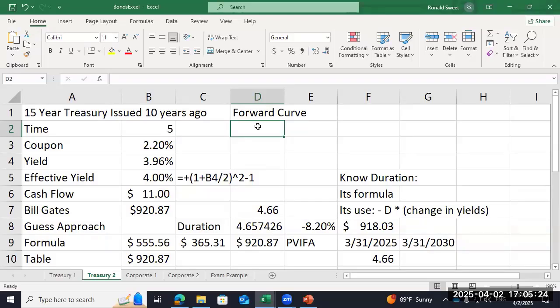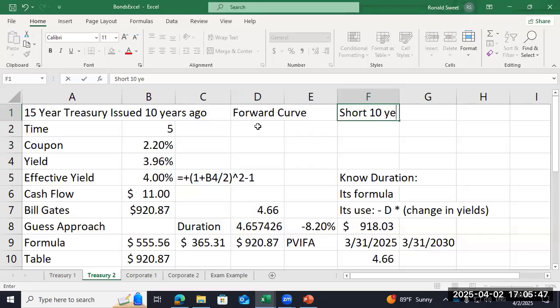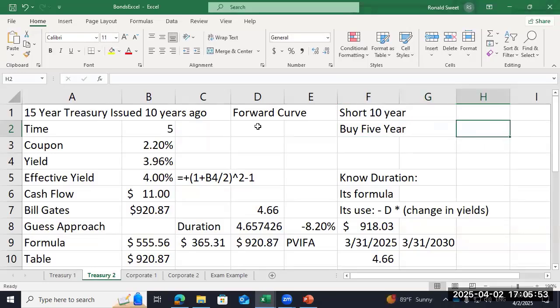So if you think the market's forecast for interest rates is wrong, you can make a trade. If you think the 5-year rate is going to be lower in 5 years from now, then you would short the 5-year and buy the 10-year. If you think it's going to be much higher than the market thinks today, then you short the 10-year, buy the 5-year, and you would end up with some pretty good gains. Because what's your investment today? If you short the 10-year for $1,000 and you buy the 5-year, your investment is 0. And if you're right and you make $1,000, what's your return? Go back to that formula, right? $1,000 divided by what was your beginning value? 0. What's your return when you divide by 0? You can't even calculate returns. So you've got an infinite return there.